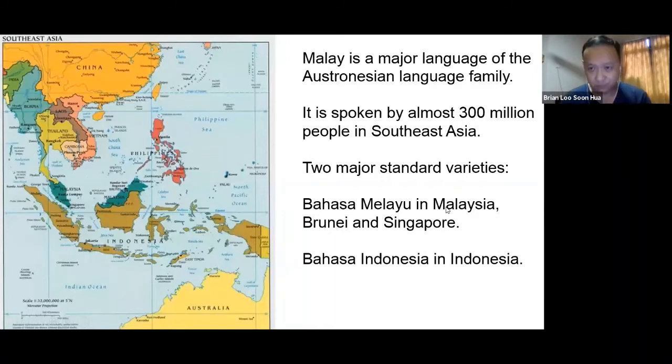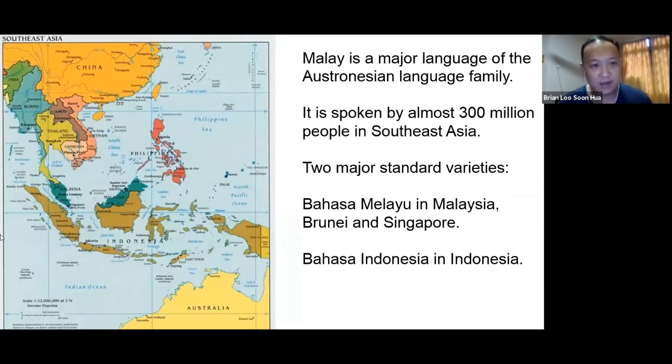All right, so just to give you a bit of a breakdown of where Malay is spoken and what it's all about. If you look at the map, I think you can see my mouse. This is Malaysia and Indonesia, wedged between China and Australia. A lot of the languages in the islands here belong to a family called Austronesian. The Filipino languages and the languages of Malaysia and Indonesia are all related, all part of the same family. It goes all the way to Madagascar in the west, and in the east it goes all the way to Polynesia: Hawaiian, the languages of Rapa Nui, Easter Island, Tahitian, New Zealand Maori. They all belong to the same family of languages. They're not mutually intelligible, but they're all part of the same family, just like Germanic, Slavic, Celtic and Romance languages in Europe are related.